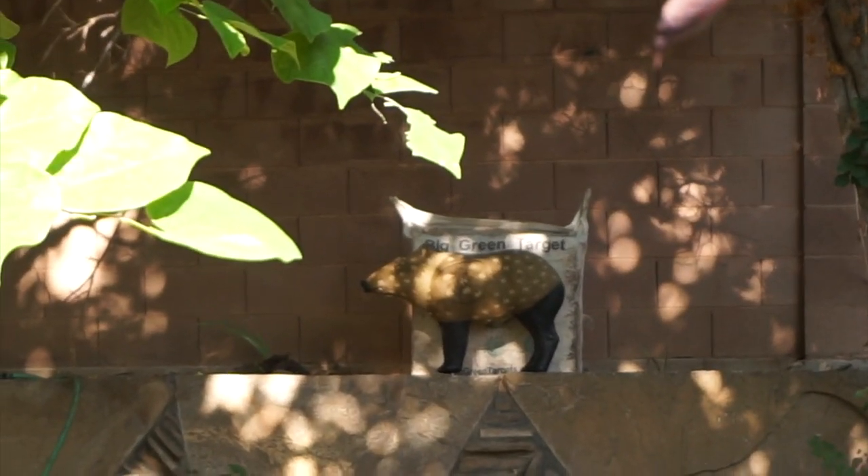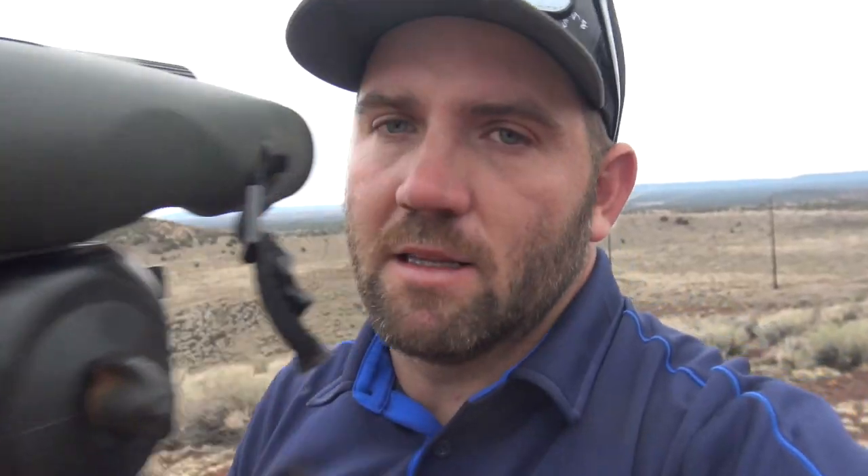Today I'm heading to Big Sky in Montana for a Total Archery Challenge event, but before I go I need to do a little shooting. I got my target set up — I put a new sight tape on my bow and tweaked some adjustments, so I want to make sure I'm still stacking good at 20 yards. When I get to the actual event I'll sight in and make sure my tape and yardages are good. These events are super fun, a great way to get in shape and get used to shooting for the hunts. My little javelina target — his name's Peppy.